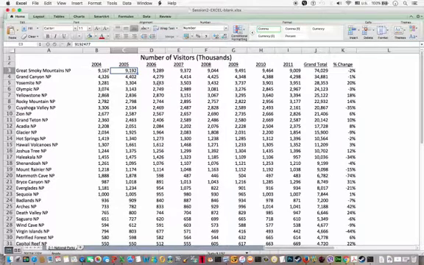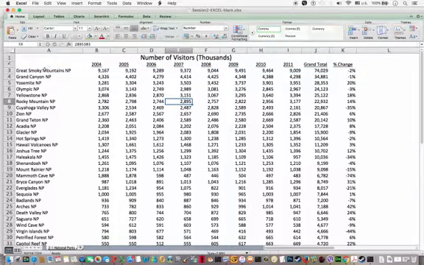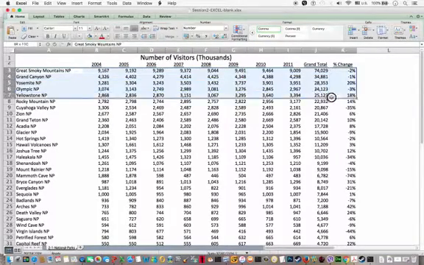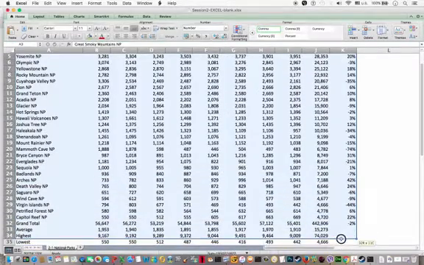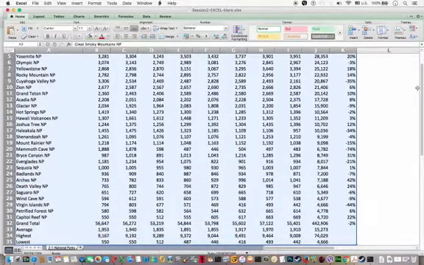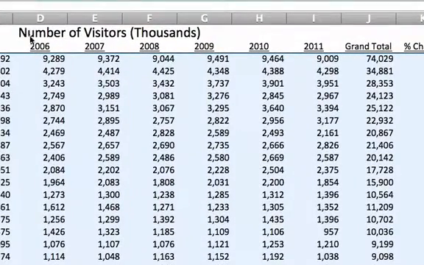All right, so now that we've formatted our numbers, the next thing we're going to do is put a border under each row. So that's a nice effect. So I'm going to select all my rows, again all the way to row 35. Now that they're selected, I'm going to Format, Cells.